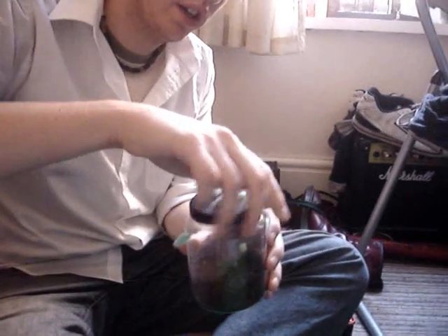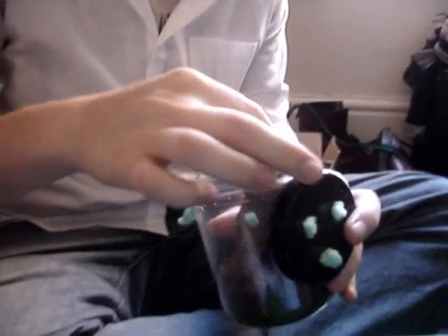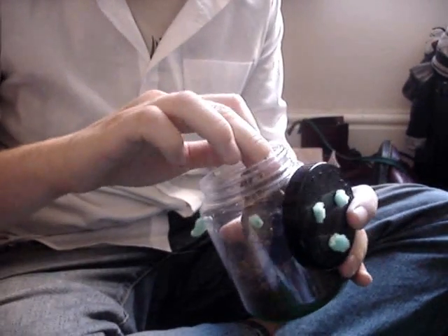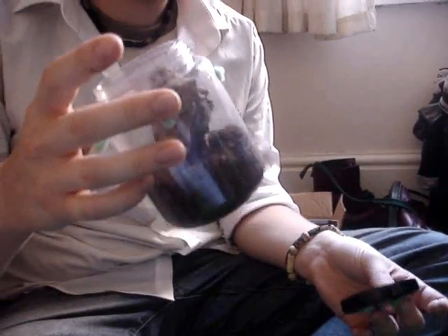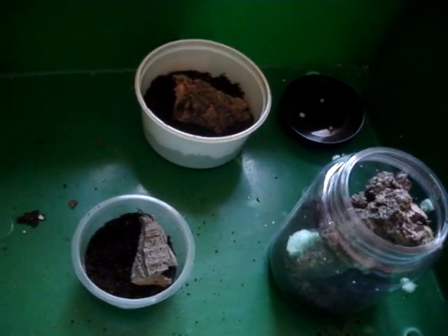This is going to be for the pokey — just a 500ml pot. A bit of wood in there and a hide that should be perfect for it. The little bits of sponge are in there because when I made this originally I accidentally made the air holes a bit too big, thinking the spiders were going to be bigger than they were. So I've just plugged them up with sponge so they can't get out, and when they get bigger I'll take those out because it'll be better for the ventilation. But it should be okay for now.